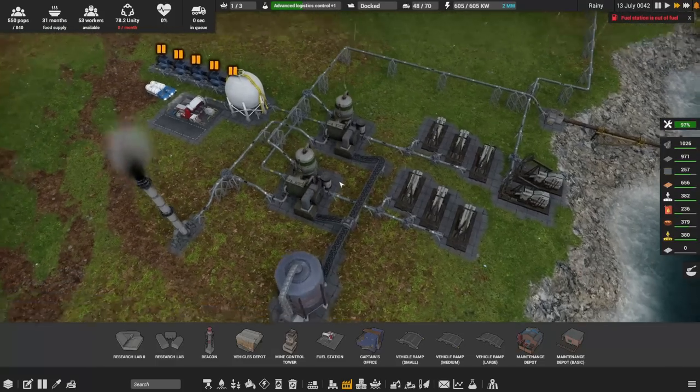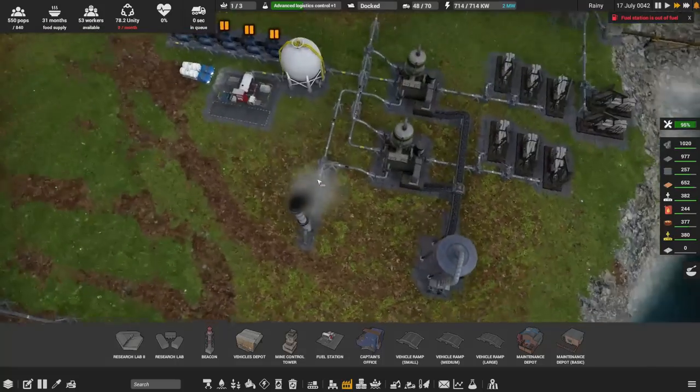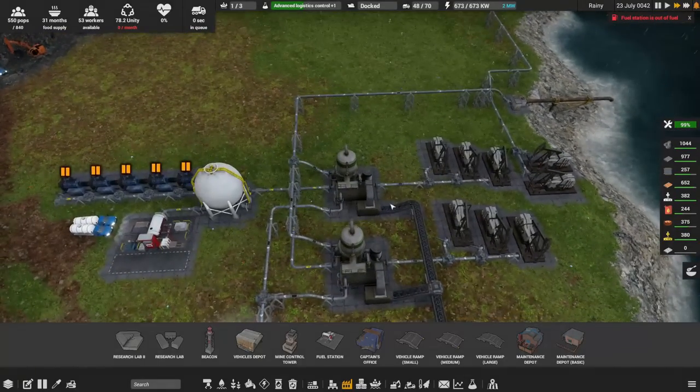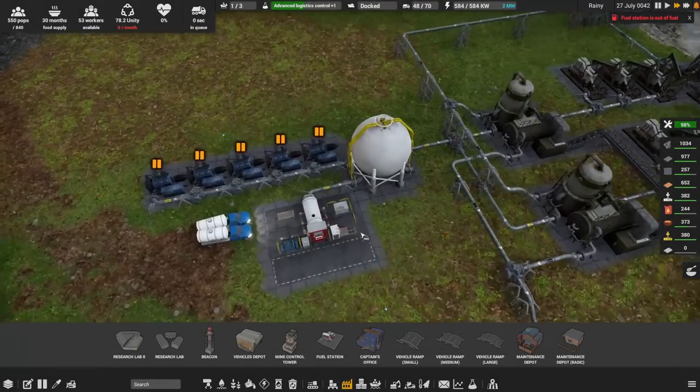Here comes another interesting thing. What are we going to do with the exhaust? We just put it in the atmosphere. What do we do about the wastewater? We just pour it in the ocean. That's not really a sustainable solution, is it? But yeah, that is what we do right now.